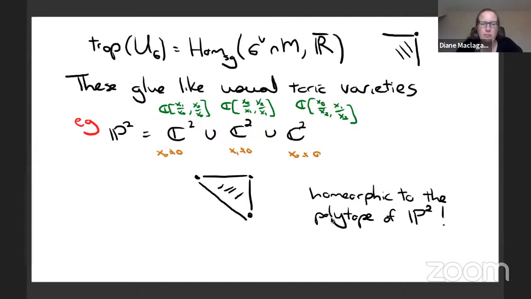That works in precisely the same way, and in the way you would hope it works. Let's just talk about P2. P2 is kind of the precursor of the Cox constructions. We're just saying P2 is C3, take away the origin, mod out by C star. If you do the same thing, you would tropicalize your affine 3-space. That's going to give you R bar cubed. We'll then remove the infinity, infinity, infinity. Maybe it's easier to talk about P1 instead of P2, actually, so I can wave my hands at this picture.